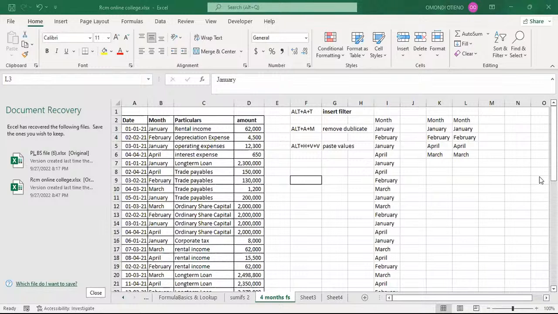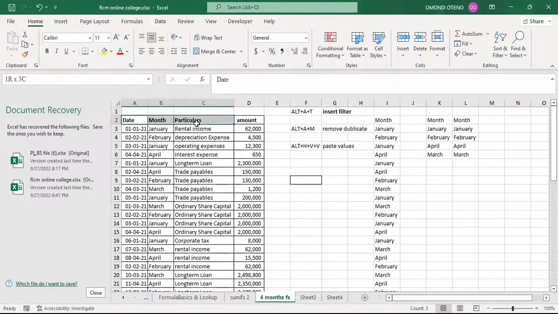What is it that is not making sense to you here? If these ones here, you cannot master them within one lesson, but you've seen, if you want to insert filter, we just move to data. In short, we are reducing this time. We are assuming that you don't have a mouse. So when I move to data, I want to insert filter.